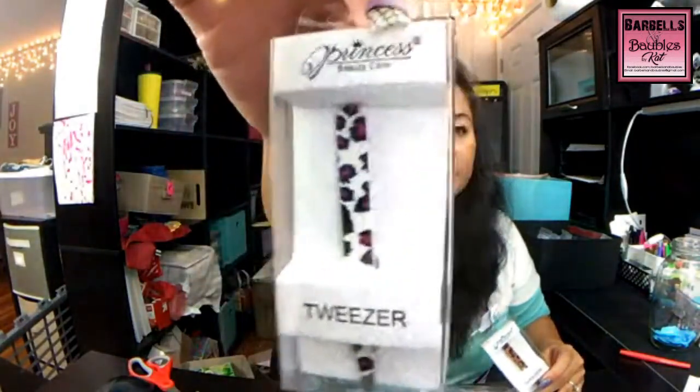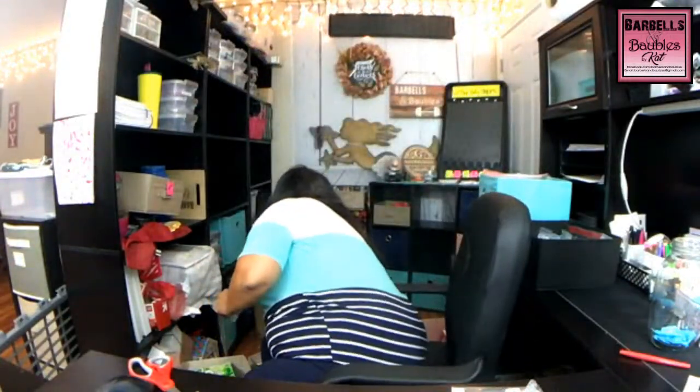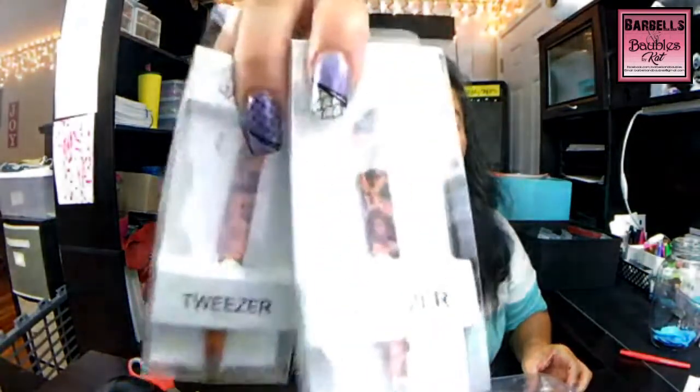Okay, so we've got that one. So you got an orange. I gave you this color, Verna. Christy, is this color okay for you? This one right here? That one is the purplish color print. Oh! Okay, so anybody wants tweezers, I have the orange.